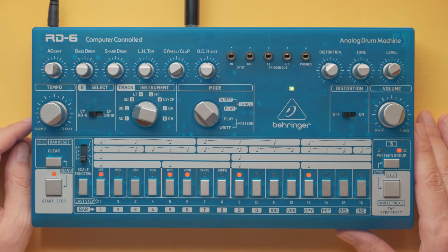The good news, the RD-6 has a song mode, accessed by the track write and track play modes here. The bad news, it is absolutely horrible to program and I would never use it in a live setting. But let me know in the comments if you'd like a tutorial on it anyway.